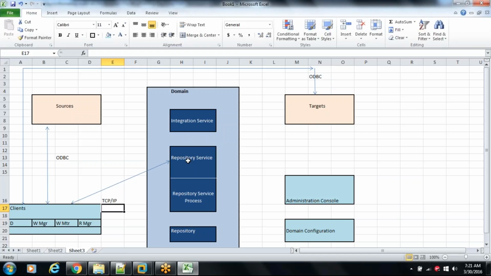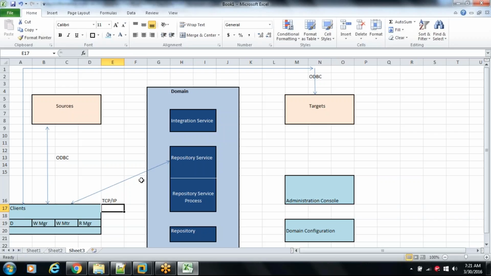So this TCP/IP connection is from any client which makes the call to the repository service. Now you can think that once I have the source available, I have this ODBC connection, and get the data on this client. That means I need to create that metadata in this repository. So to create that metadata within the repository, I use this repository service using the TCP/IP protocol.